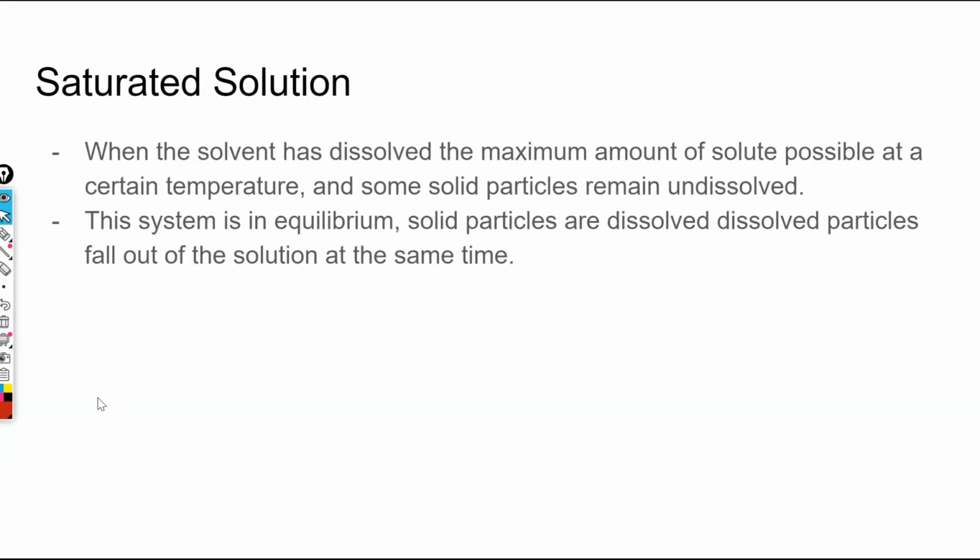Now, when we talk about solutions, there's ways you can describe how much solute you put in there. The first one is a saturated solution. When I call something a saturated solution, that's when the solvent, the thing that occurs the most, has dissolved the maximum amount of solute possible. So that means I've put in the most amount of solute I can to be dissolved in that solvent, at a certain temperature. Obviously, a certain temperature won't change.